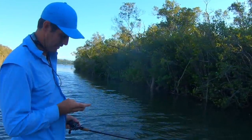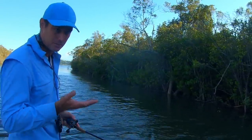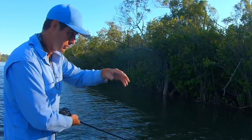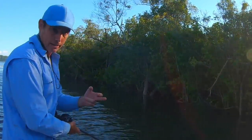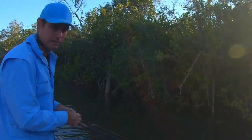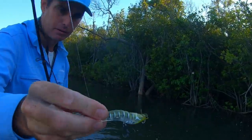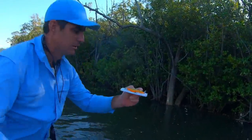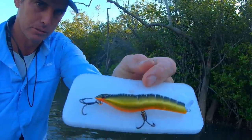If you've followed My Lure Box for a while you'd have seen my topwater lure reviews for mangrove jack. One of the things I love about the best jack lures is that they've got a bubbly bouncy rest - after you flick it in and start to work it there's a fading rest where it sort of moves into position and just sits there. This thing's got it as well - G-Splashes have got it, My Boy Howdies have got it, Tango Dancers do the same little bouncy rest, and little Frenzy Poppers. I think that really turns the jacks on. Also have a look at that color scheme - super realistic profile. There's another one in golds and oranges which might be useful in dirty water as well.